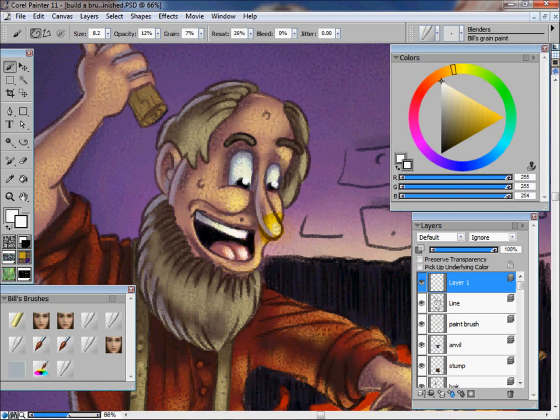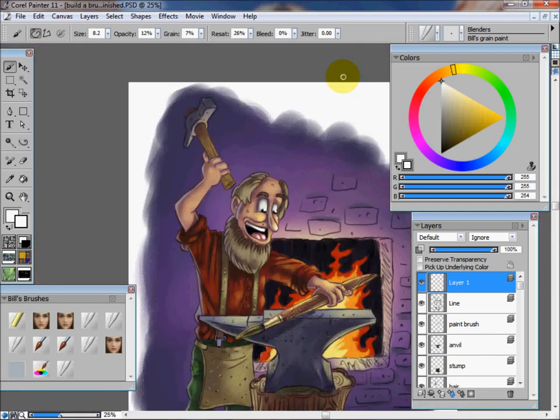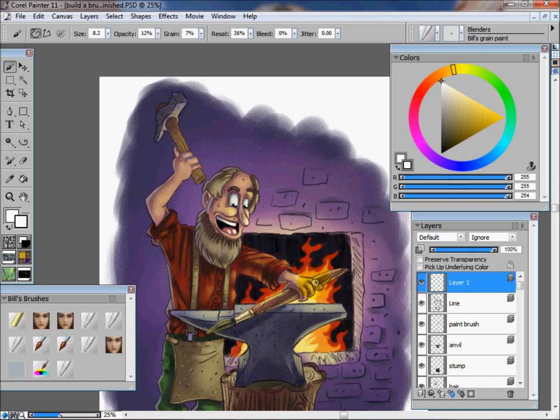Maybe a little on the tip of the nose here. I'm not going to put pure white anywhere else in the image, because I want the lightest part of the image — which will show up the brightest on this darker background — to be in the face. So the first thing you look at when you look at the image is hopefully his eyes, then you look at the face, then you come down and see the paintbrush, and you're able to put the illustration together and see what's going on.